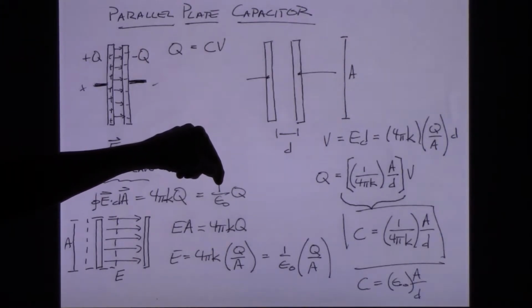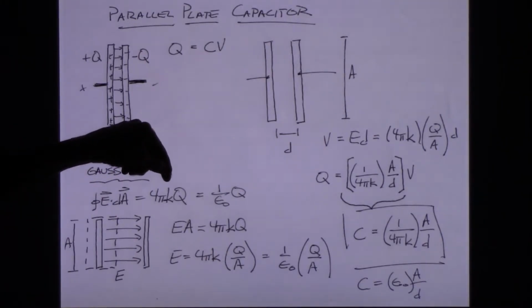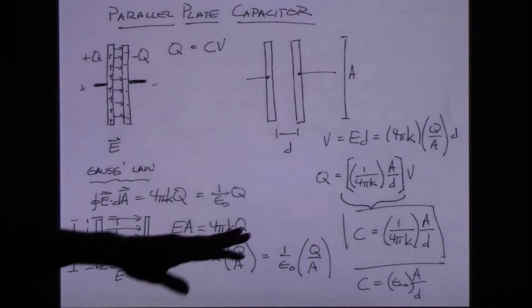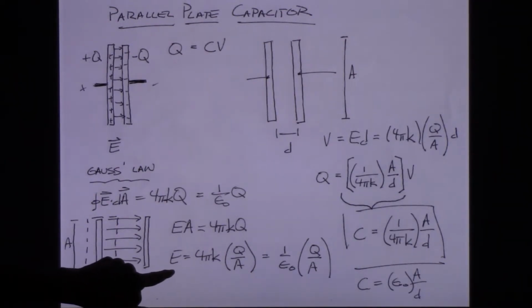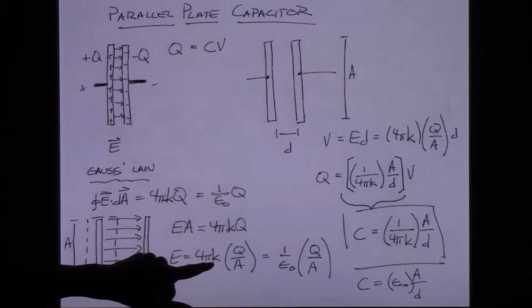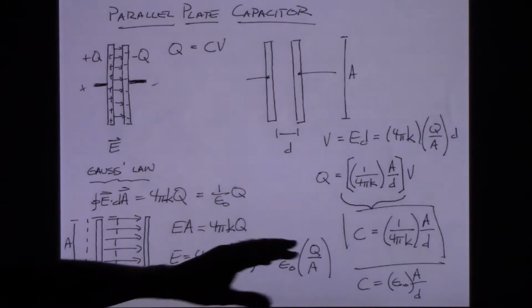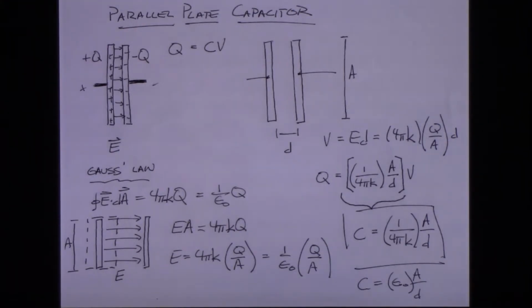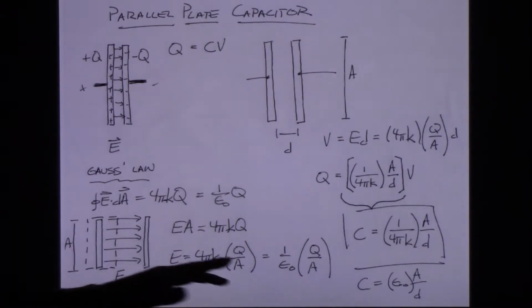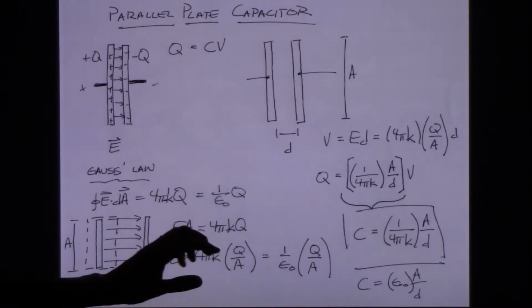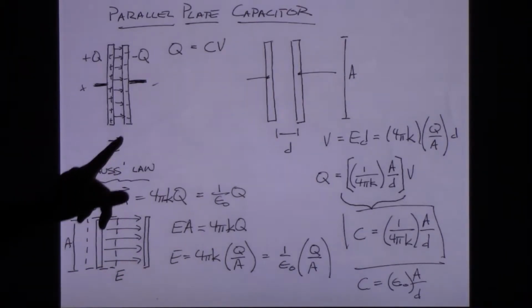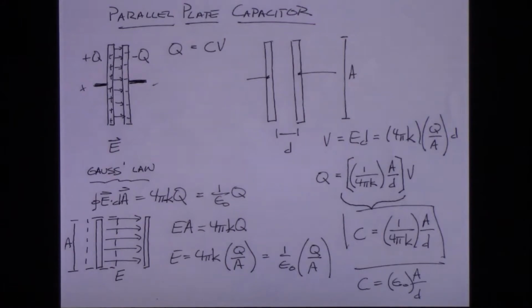So again, the textbook is taking this approach. I'm going to take this approach. And carrying through the calculation, we get an electric field within the plates given by 4 pi k q over area, or 1 over epsilon naught q over area. Now, we saw back in chapter 21 and in chapter 22, this is only a good approximation if the distance between the two plates is really small. If it's not, this no longer becomes a good approximation. So that's kind of a built-in assumption here, that D, the distance between these, is really small.